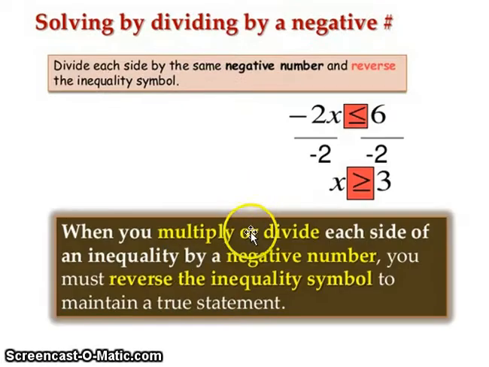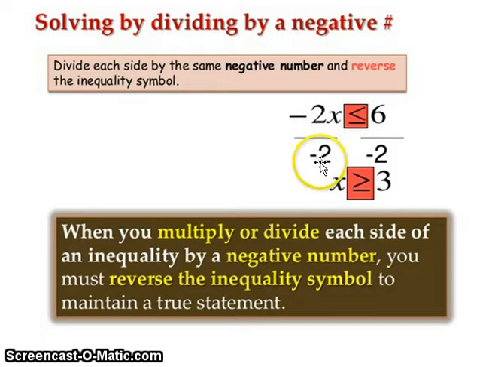And the next example here, we'll look at dividing by a negative number. So again, we're going to divide each side by a negative number, and then because we did that, we're going to inverse our operations. So we got a negative 2x is less than or equal to 6. So to separate the number and the letter and get x by itself, we're going to divide by negative 2. Okay, because that's what you do when numbers are attached to letters. You divide them to isolate the variable.